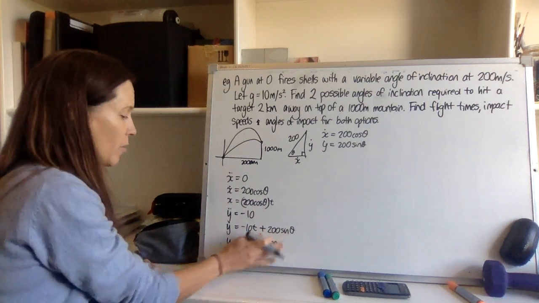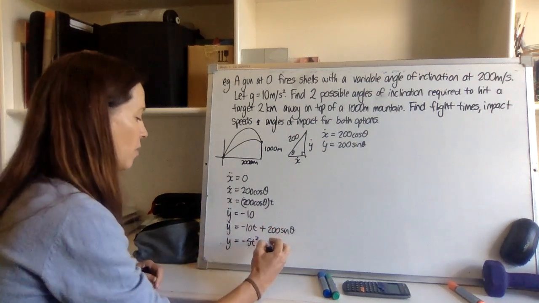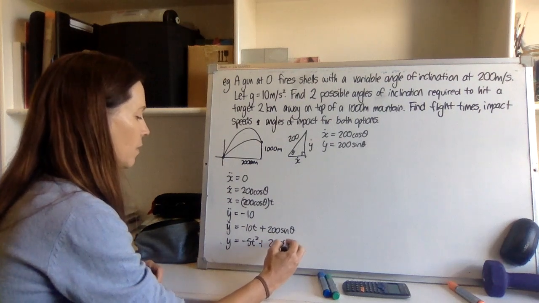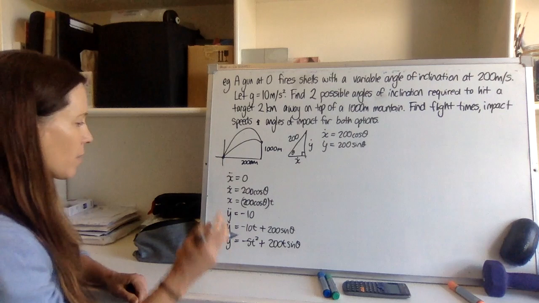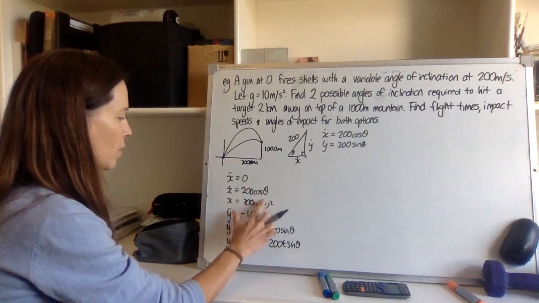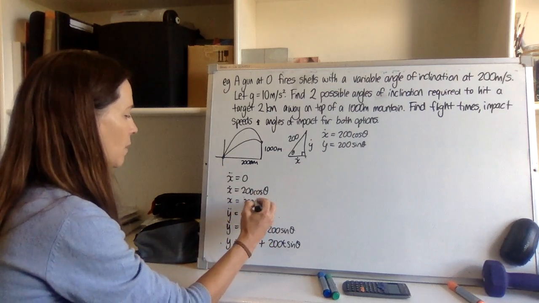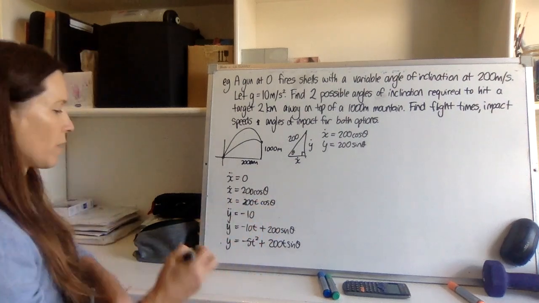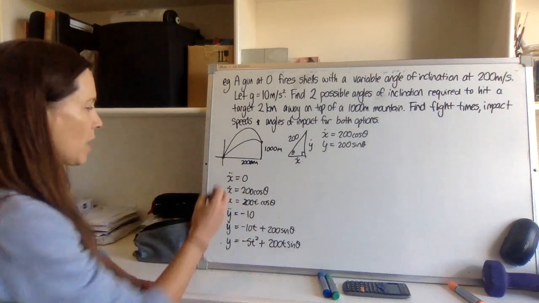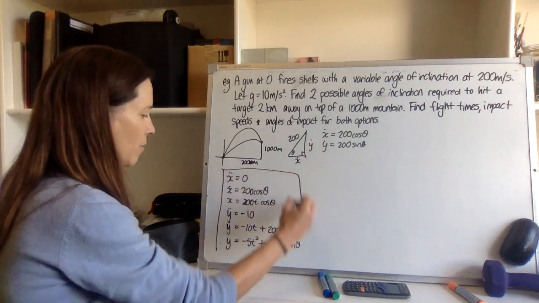And perhaps that's a good reason. In fact, let's go ahead and do that. Let's write it as 200t sin theta this time, just to make sure there's no confusion. It saves us using the brackets. We could do the same thing up here if we want to. 200t cos theta. Doesn't really matter which way you've gone, just whatever way makes sense. And now we've got our 6 equations there ready to use.